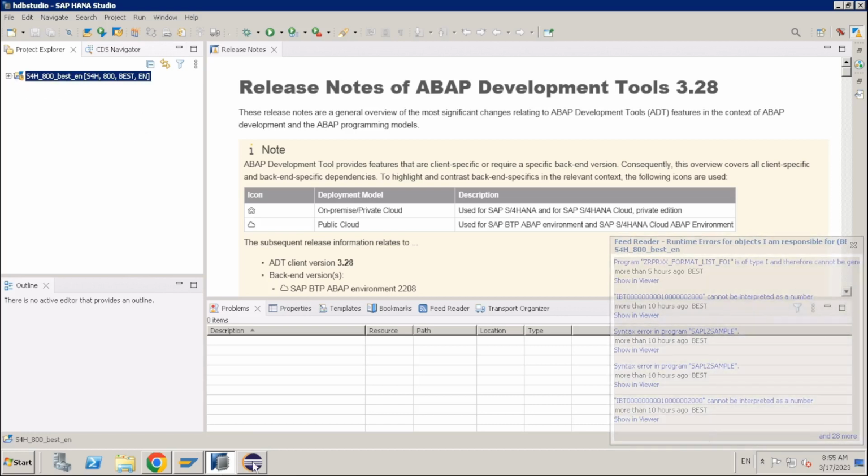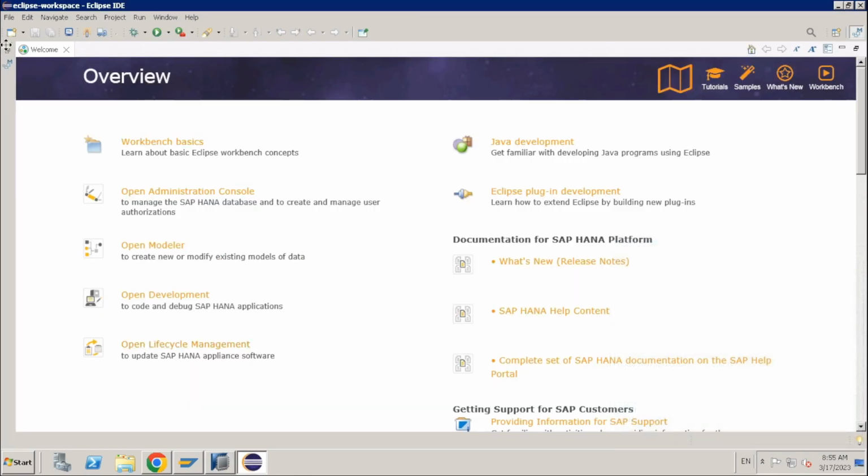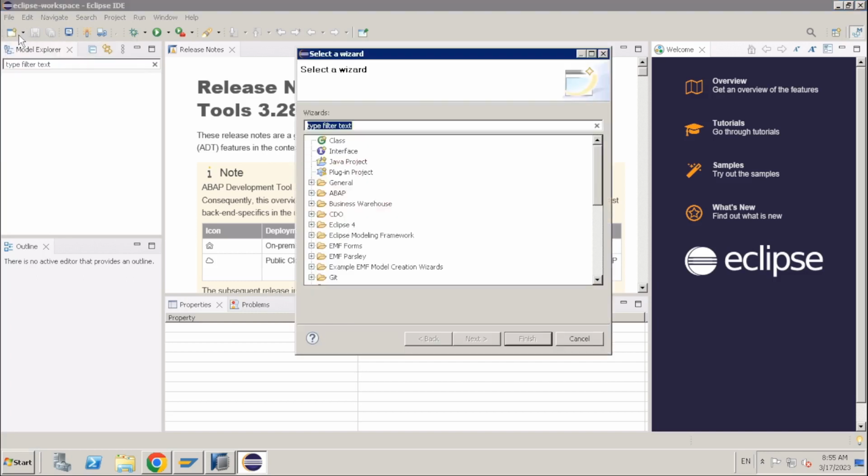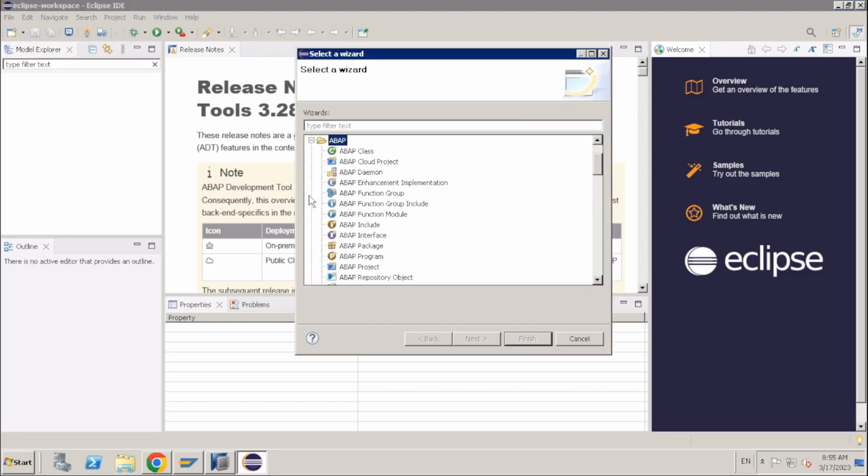In Eclipse also it is the same process. Let me show you in Eclipse also. Go to project. The navigation is a little different here. Here you have project, right? Click on this symbol. Project, select ABAP, expand ABAP. This is the ABAP Cloud project.